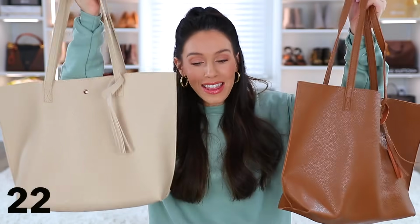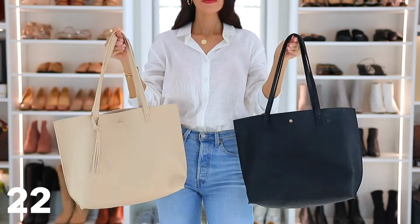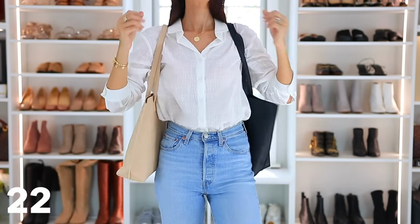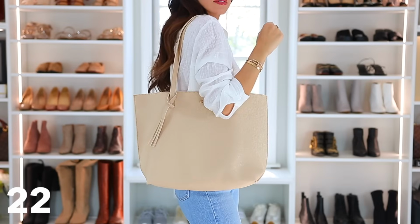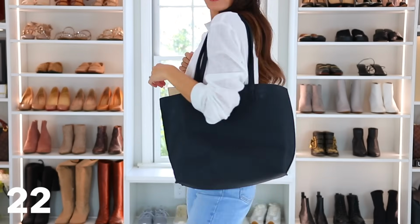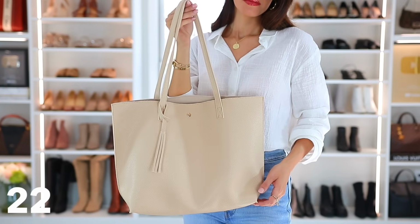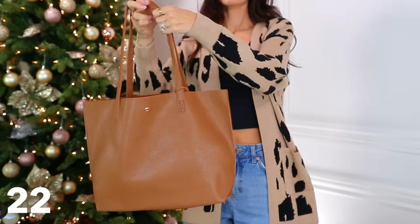And then we have these tote bags, which I know I've mentioned on here before, but I just can't get over how awesome they are. They're 14 or 15 bucks. Literally, the price point's insane. They look amazing. There are so many color options and leather options as well. Literally, the drop down menu is like 70 different things to consider.